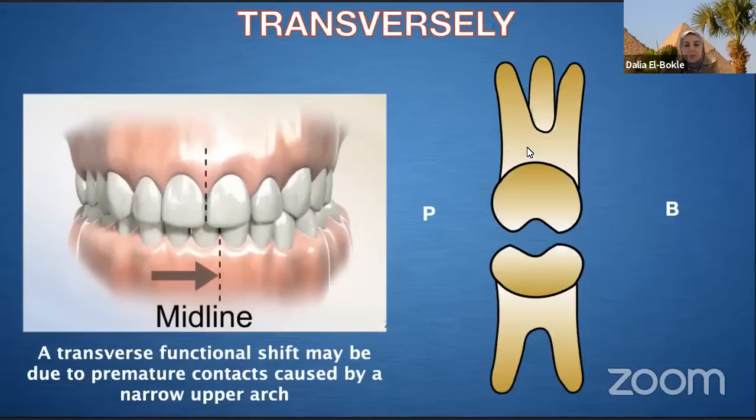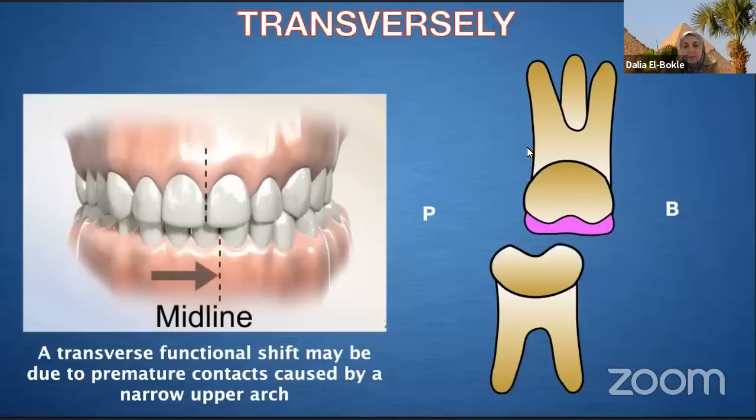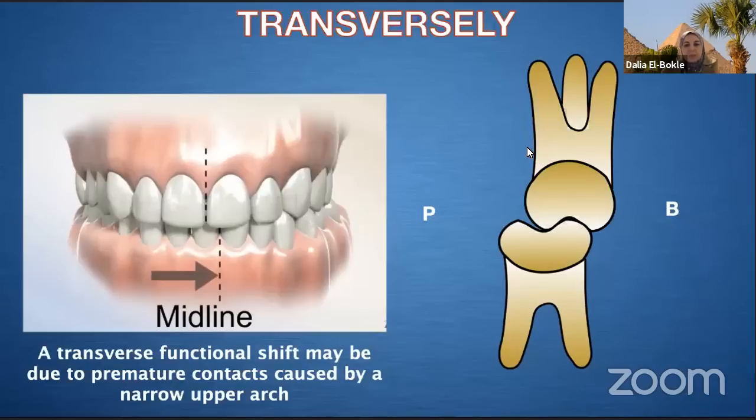Well, we usually use a posterior bite plane with our removable appliances that incorporate an expansion screw. But let me show you how this really works. So here I'm placing a bite table on the posterior teeth, or a bite plane, and then using the expansion appliance, or whatever kind of appliance, fixed or removable, to move the molar in the buccal direction. Then the bite table is removed and the patient will be able to close without having to slide to the side anymore.